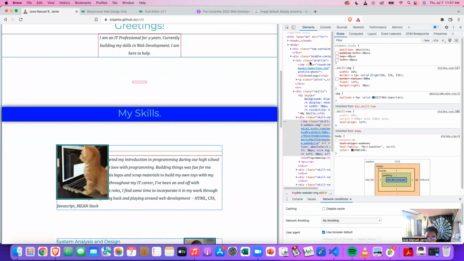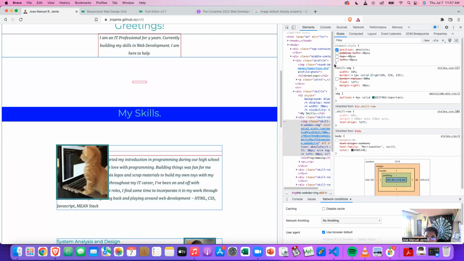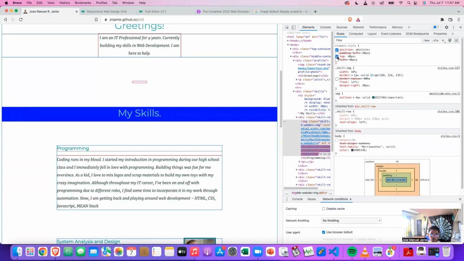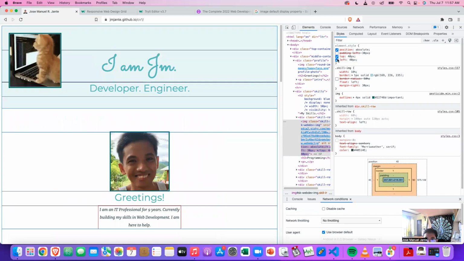Oh yeah, this is the skill row as a whole. So if I want to move this cat down in relevance to its parent, it's just the same. So from the top, the position of the div, I want to move it 40 pixels.